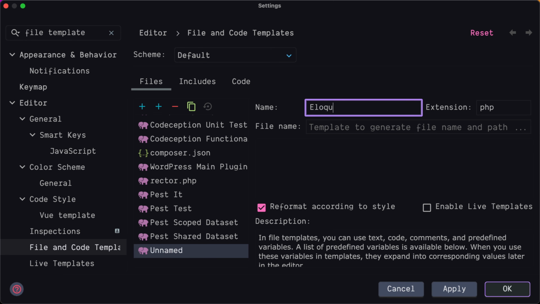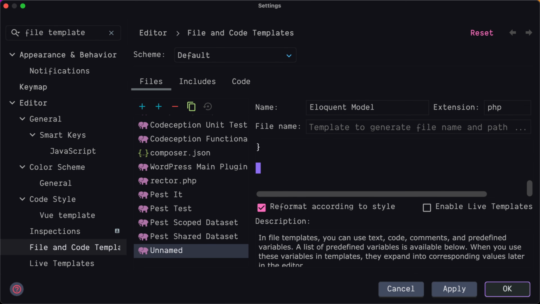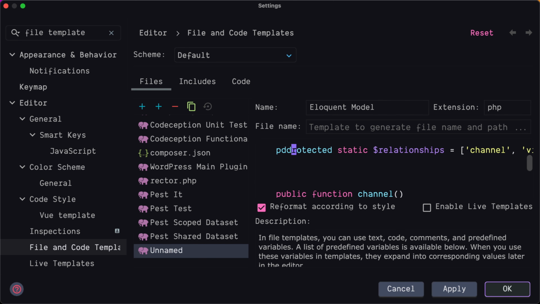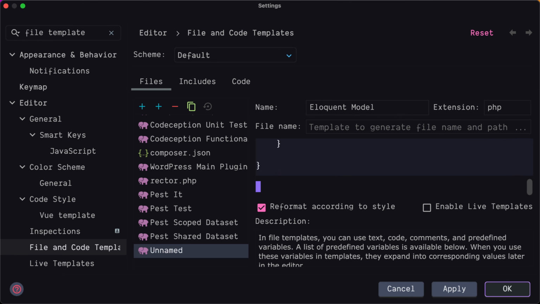Here we assign the name for this file template, and in this field, let's paste the code that we have just copied. This is the code for the eloquent model. Let's also remove unnecessary parts, and after applying the changes and saving the new file template, let's try it out.